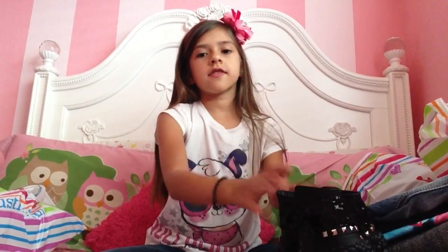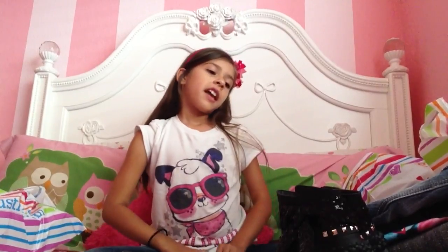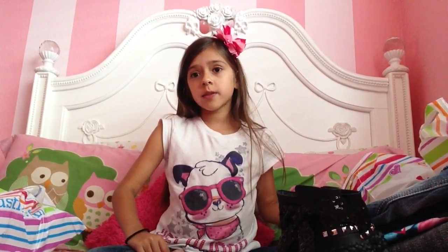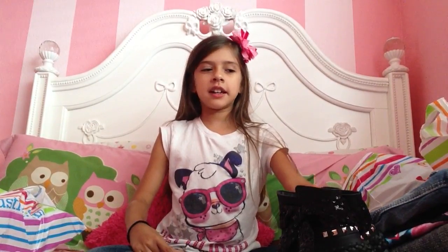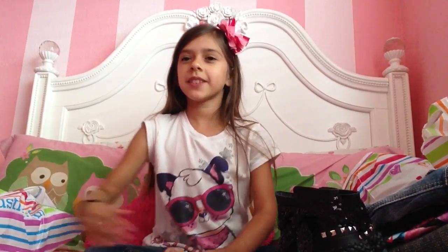But I just really, really love these shoes. And this was all from Justice - all the clothes that I showed you today. I almost forgot - the whole entire store of Justice is 40% off. So that is really awesome, and that way it wasn't spending that much money. I just really love all these clothes that I got. I hope you guys enjoyed this video. Bye bye, thank you.